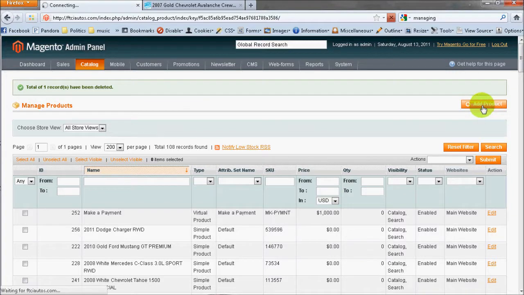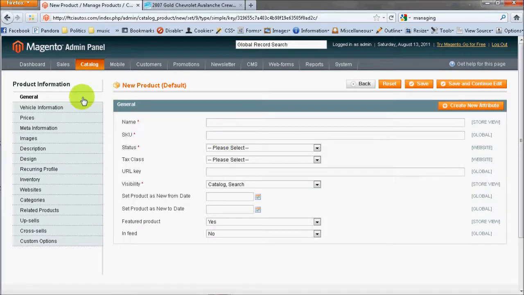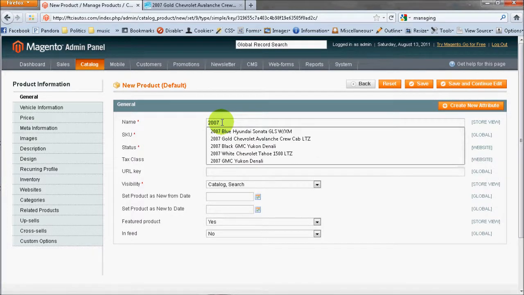I'm going to click Add Product. This is always going to be default and always going to be simple product. I'm going to click Continue. Now, I'm going to enter in the VIN or the name, what I've been doing, and this is how everything is typically named. It's 2007.